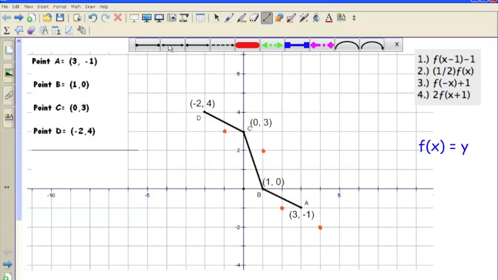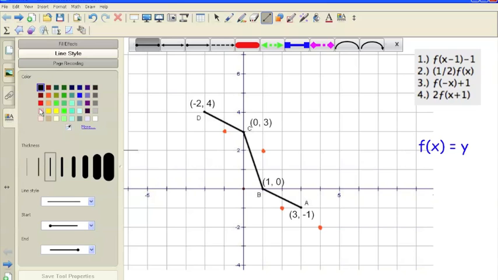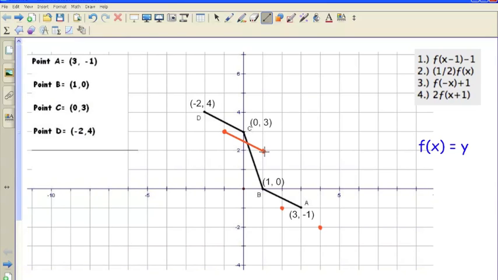So that one is purely a congruent transformation. The original function didn't change at all. It still looks exactly the same. The whole thing just moved to the right one and down one. But you can see that all the segments are still the same length, nothing shrunk, and nothing stretched. All right, I should probably keep track of the ones that we're doing here. Let's see, we did this one first. And we just did number one.